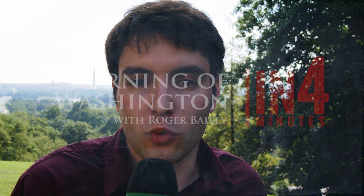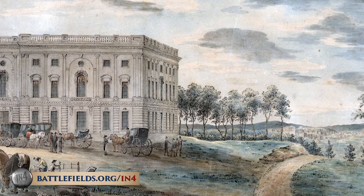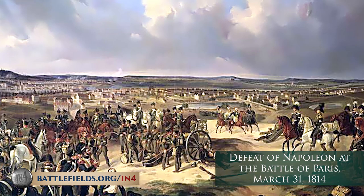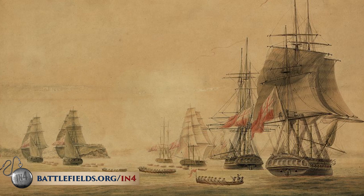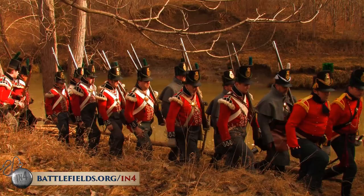We're here overlooking Washington DC, which in 1814 was still a very young city — it had only been the capital for 14 years. The British decided to attack it in the War of 1812 after Napoleon was defeated in Europe in 1814. They redeployed troops and ships used in fighting Napoleon to raid the American coast, wanting to retaliate for damage done to Canadian cities by Americans in the Great Lakes region, hoping to draw troops away from Canada and create sectional tension, hurting American morale and will to fight.